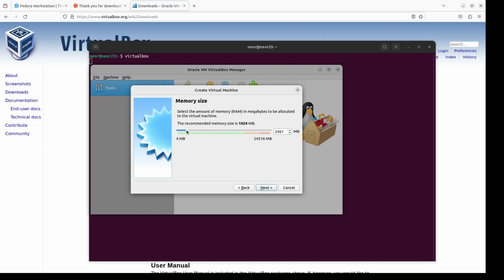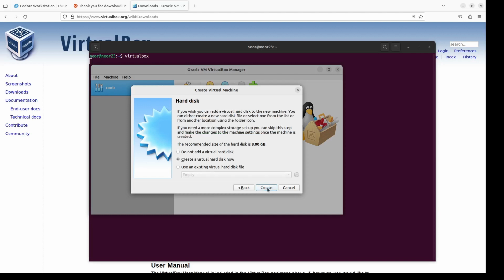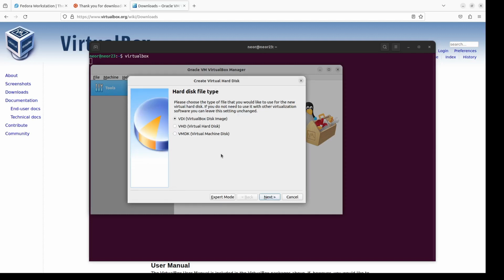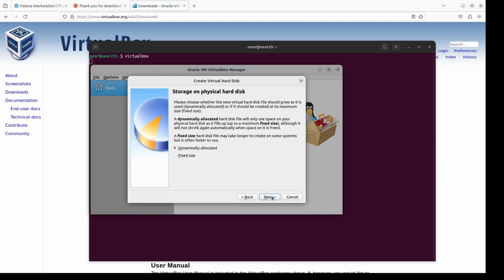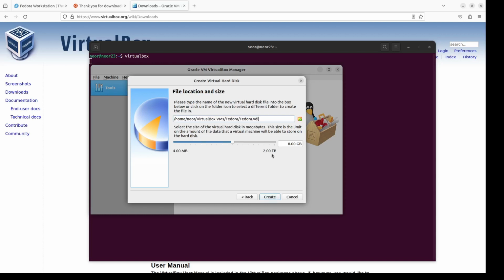If you don't have enough RAM to spare, give it at least 2 GB, but if you have it and want to ensure good performance, give the VM at least 4 GB RAM. Now create a hard drive VDI file. I recommend making this dynamically allocated to conserve disk space. Set it to 25 GB for now.